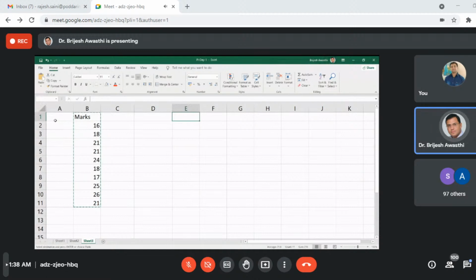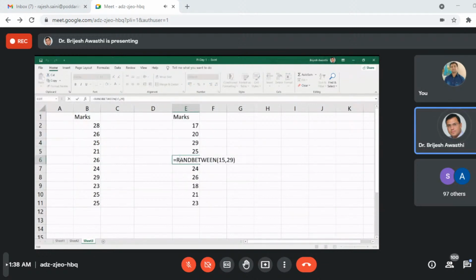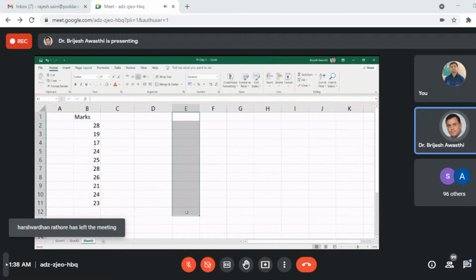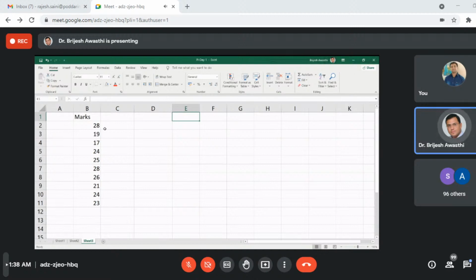If you do a simple Control V, you will find you have this formula in it. I don't want to take the formula again. I want the values. What you will do, after selecting and Control C, just click on the paste option, then go to paste values and click. Now you will find you have values. You can see in the formula bar, you have values only. So what happened? We pasted only values.